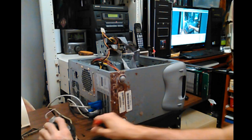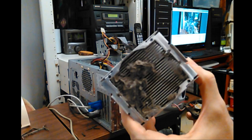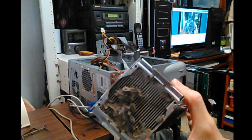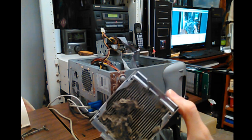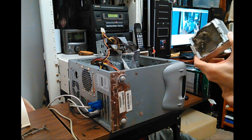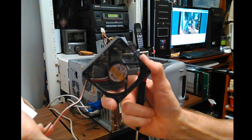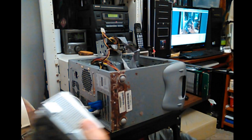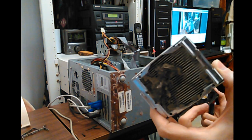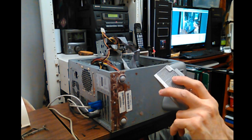Oh. Well, that thing was so filthy that no amount of blowing, and I really went after these things, was going to clean that off. Oh, I was hearing a noise. Yeah, I think the fan itself is all right, and I'm not even touching that, so I'm taking this back. I've got an air compressor in the garage. I'm taking it back out there. This is going to be kind of crazy, but what the heck.